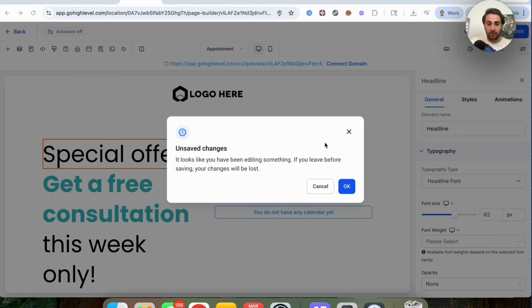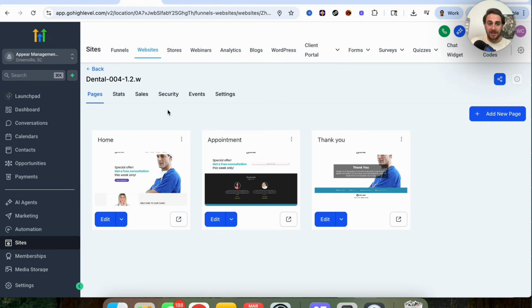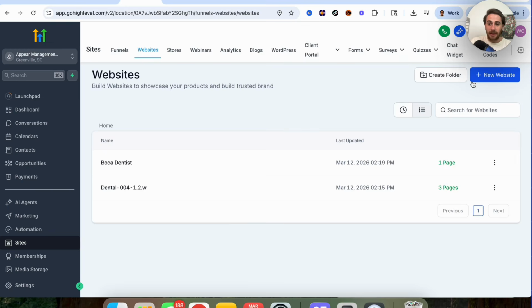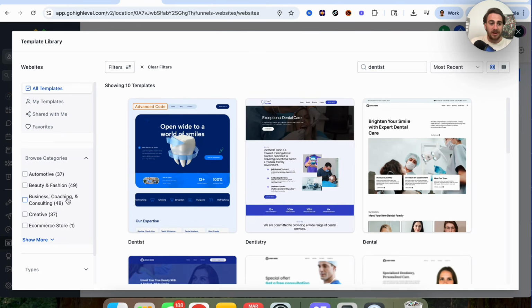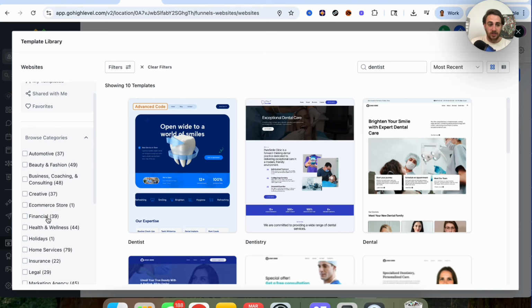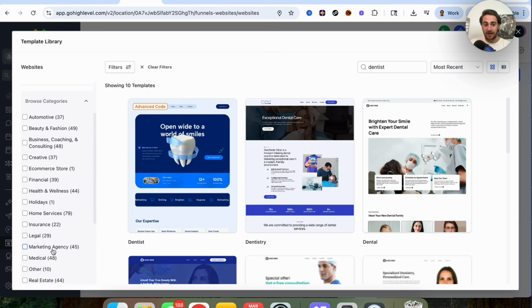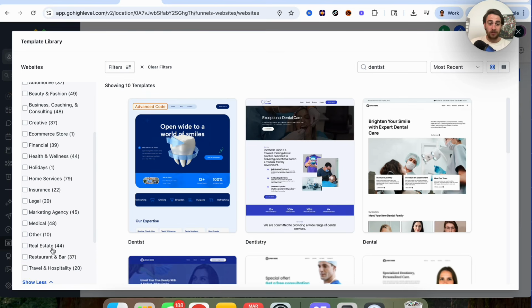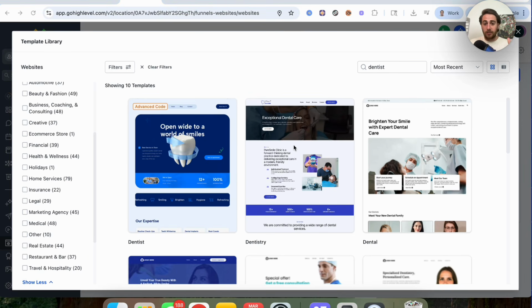In addition to that, if we go back right here for a second, if we come back into the templates that are actually available, they have templates literally for everything that you could think of. If we click on continue right here, they have it for automotive, e-commerce, finance, health and wellness, home services, insurance, legal, marketing agencies, medical, restaurant, real estate, travel and hospitality, literally every type of local business that you could think of. So this tool not only makes it incredibly easy to, one, find prospects, but two, get them set up with a new website.